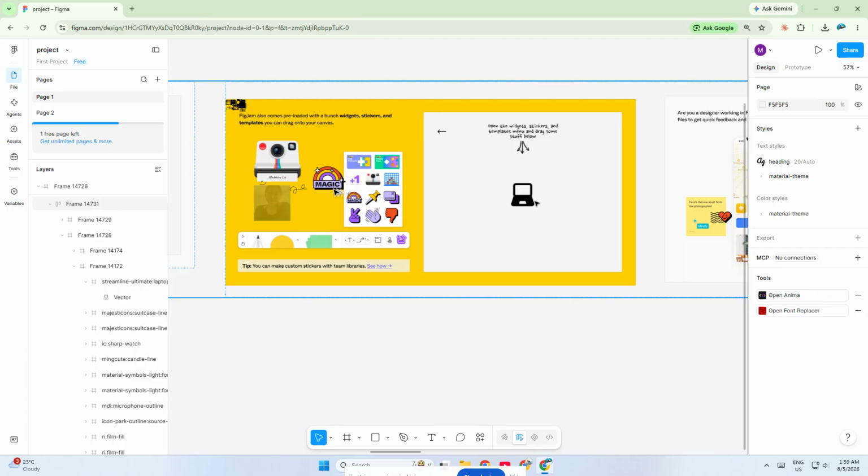You can also repeat the same process anytime you need other icons, like a phone, monitor, folder, or settings icon. So to quickly recap, click the Actions icon at the bottom toolbar, go to Plugins and Widgets, search and run Iconify, search for laptop, and then drag and drop the icon into your design. It's a simple workflow, but it can save you a lot of time.